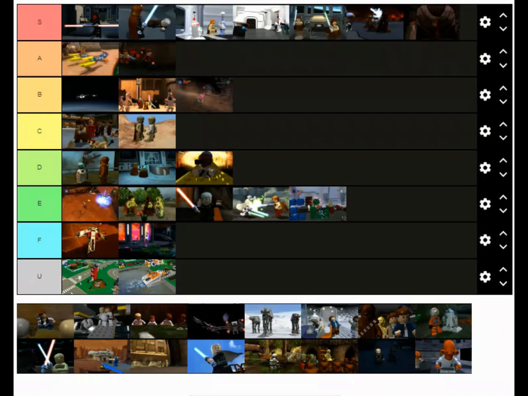This level is interesting because you sort of split up into two sections. You've got one which is Obi-Wan, Luke, C-3PO and R2 trying to find Han and Chewie. And you can build a walker. I think that section's pretty fun. There's a lot going on in this level. I think this one is better than the previous level.